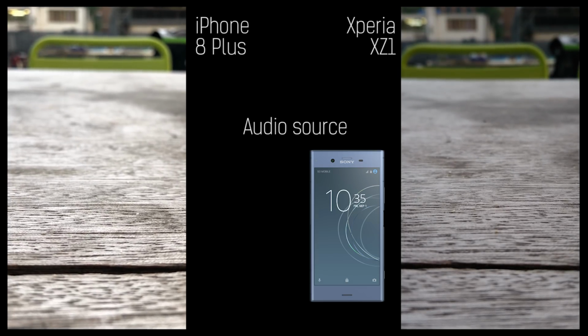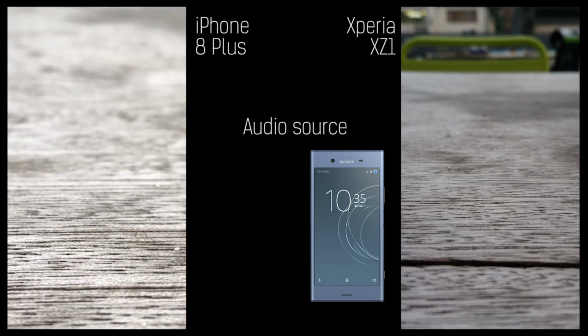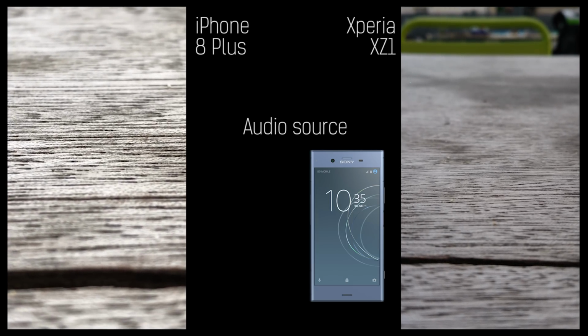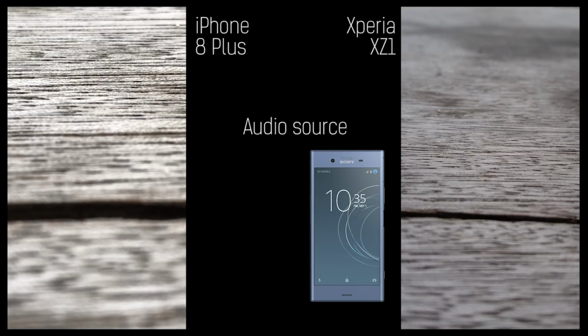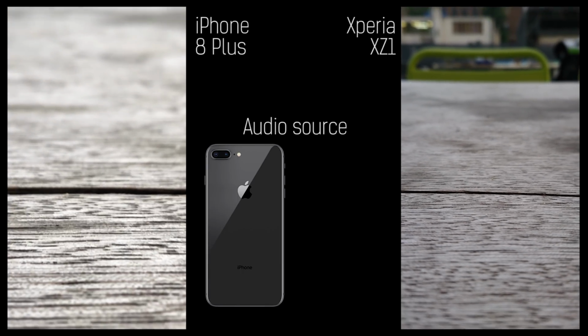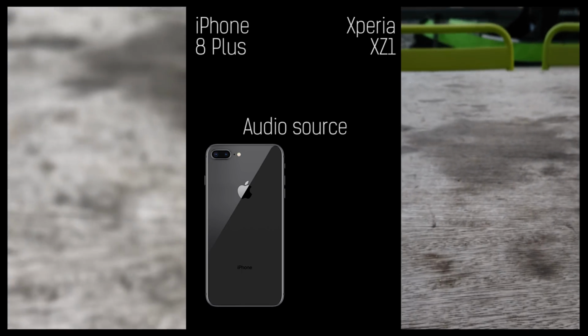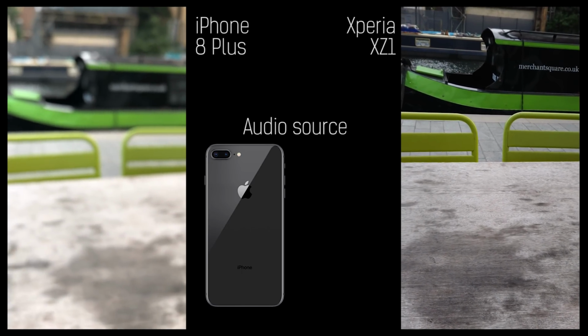This is super steady with the iPhone. How about the 2x zoom? How's the macro focus on that? Looks to be quite good. Pull back a little bit. Yeah, really, really nice. So long as you can keep a steady hand, the iPhone gives you a huge amount of flexibility with that 2x zoom.